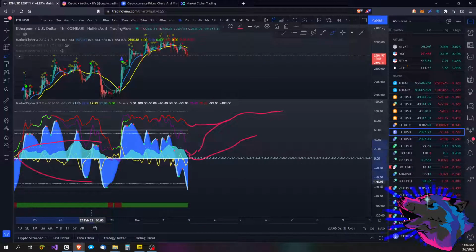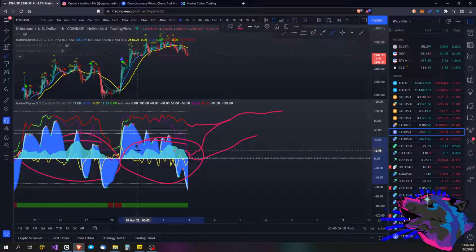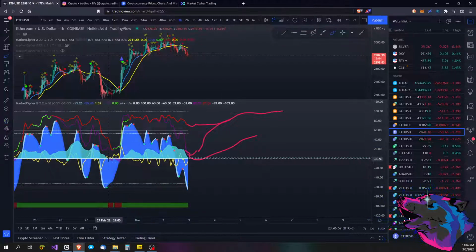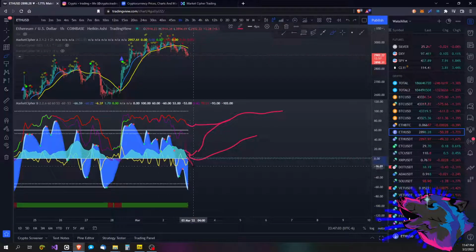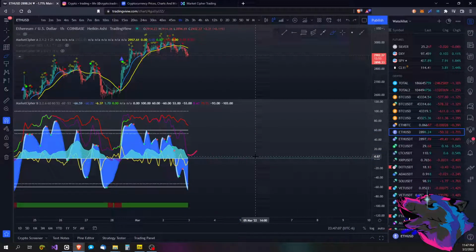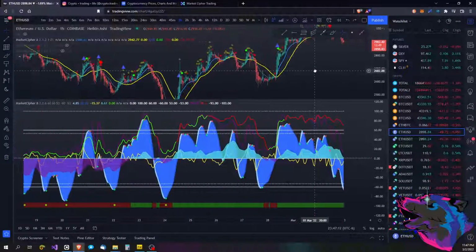We've been fairly good about some big green moves in the money flow waves. It's just a little red here. So even if we dip into the red real quick and then come back up, let's say that would be the bullish case, the bullish scenario right now.